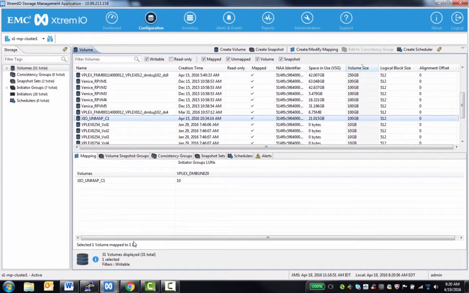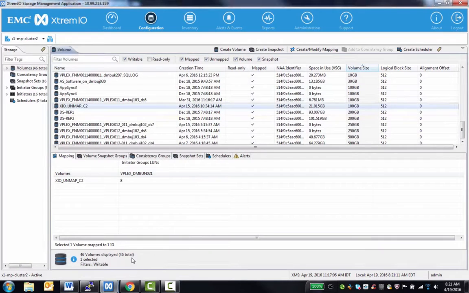Now let's go back to the first XtremIO array. Remember, we are using VPLEX metro, so the volume is being mirrored using VPLEX to another XtremIO array at the remote site. The volume that we are going to run UNMAP on is UNMAP_C1, and we can see that roughly 21 gig of capacity is being used. We can also correlate this with the other XtremIO at the remote site, and we can see the exact same capacity being used there. It's not surprising, because we are using VPLEX metro and everything is being mirrored across the two sites in a truly active-active fashion, one of the benefits of VPLEX.